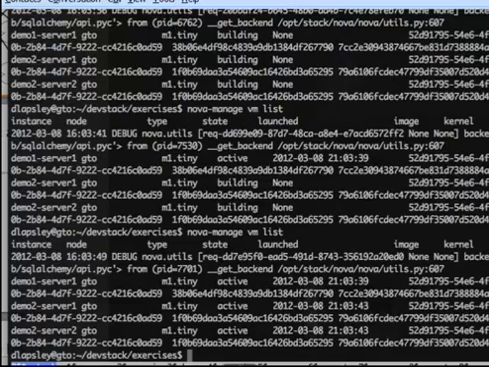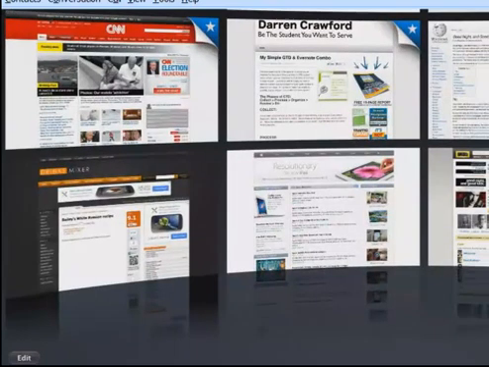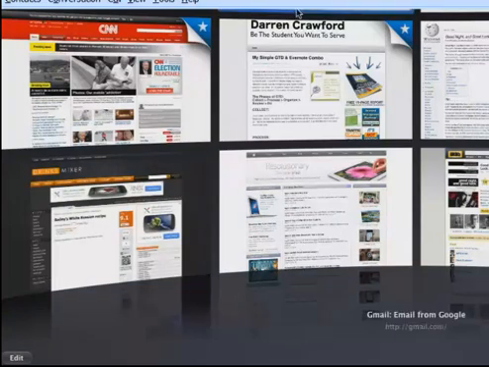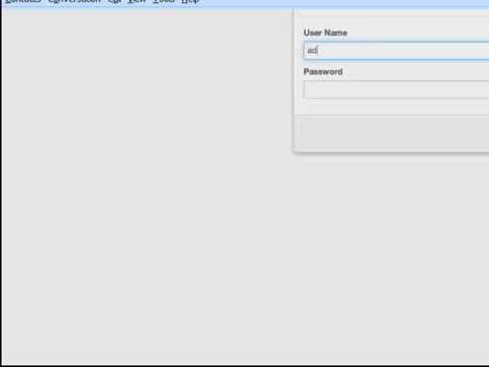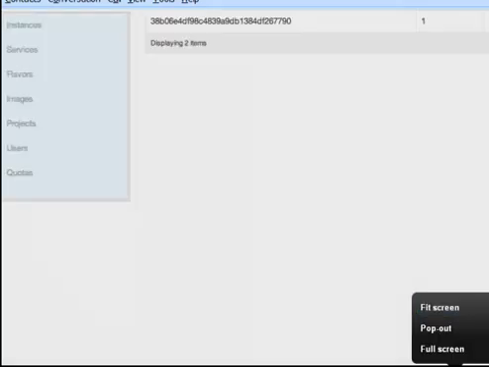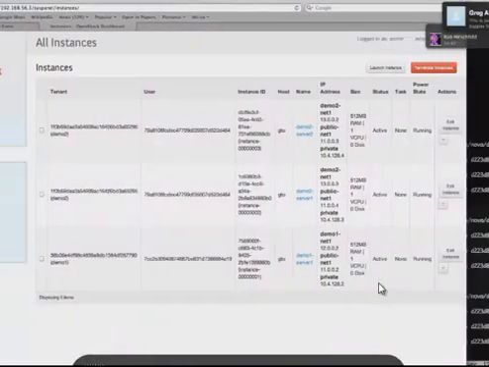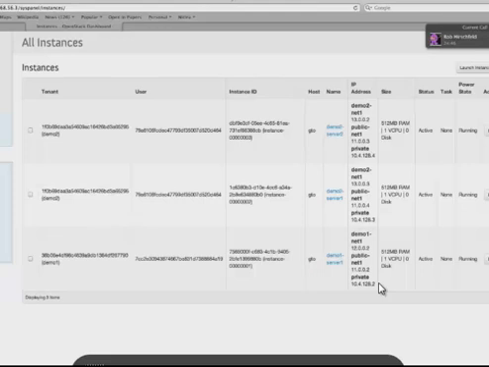And we can actually go to Horizon. We can log in and go to our instances here. There you see that all of our instances have come up.